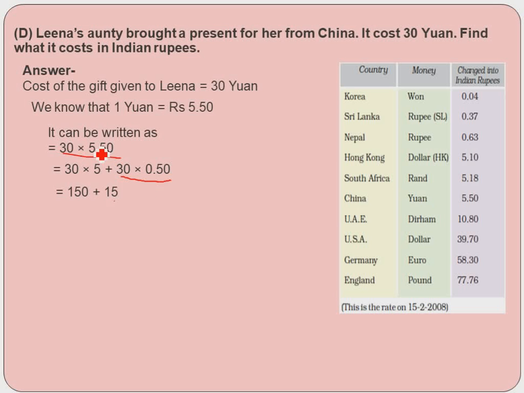Directly from here. See, for example, I'll do it and show you. Say 55 into 3 first I will do. 5 3s are 15, 1 carried, so that is 16. Now how many zeros are there? 1, 2, so I'll keep those 2 zeros here. Then put the decimal point after 2 numbers from the right side. So 165 rupees.